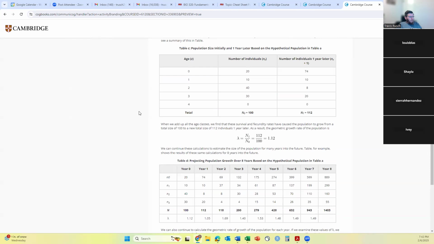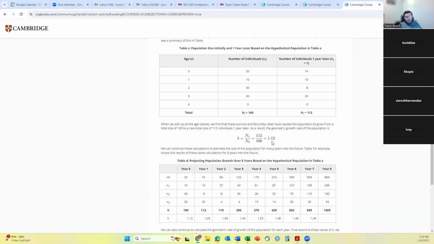And then if we want, we can use the geometric growth rate derivative to calculate a value of lambda, which tells us if it's greater than 1. We don't have to know this. We won't have to calculate this, but it might give you this value on the exam. And if we know that it's above 1, it means it's more than reproducing itself. So this population would be growing, right?